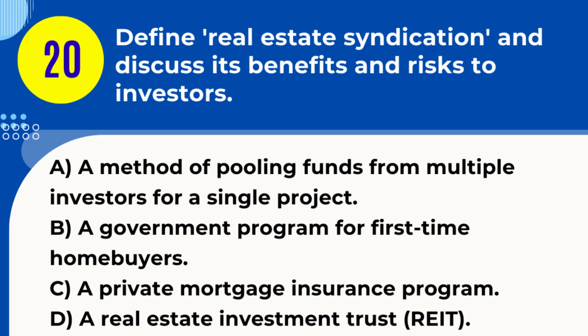A. A method of pooling funds from multiple investors for a single project. B. A government program for first-time homebuyers. C. A private mortgage insurance program. D. A real estate investment trust, REIT. Answer: A. A method of pooling funds from multiple investors for a single project. Explanation: real estate syndication allows investors to pool their resources to invest in larger projects than they could individually, offering potential for higher returns but also shared risks.